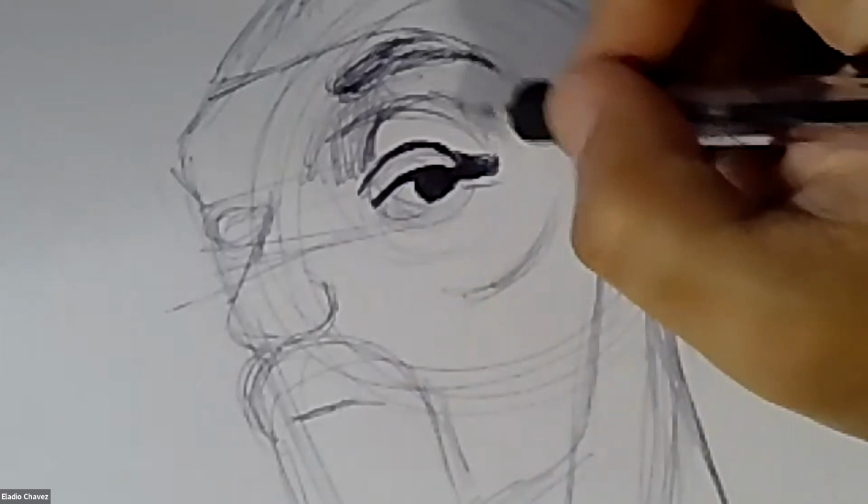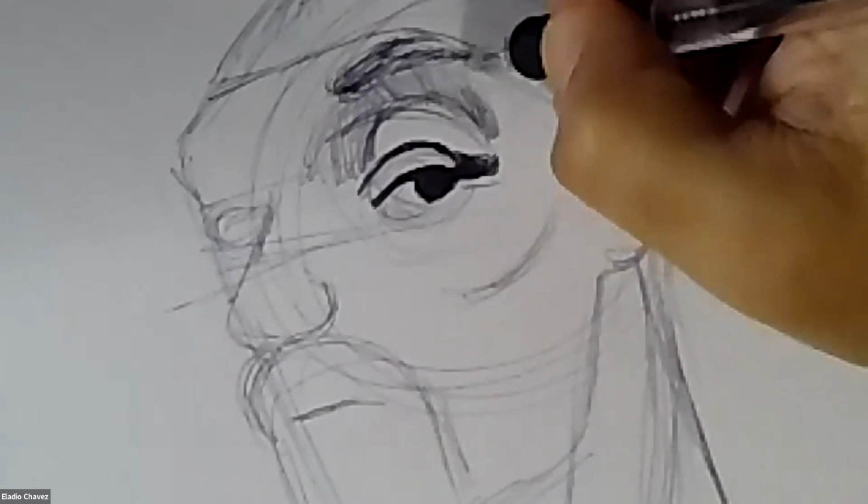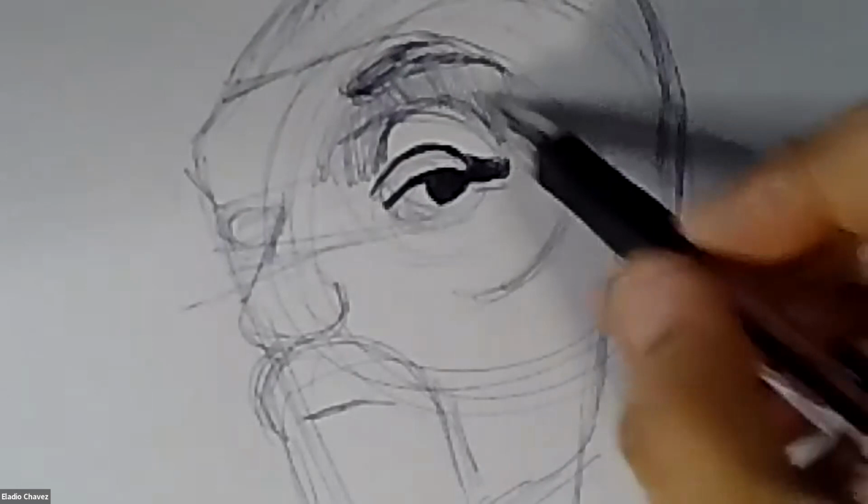That's good. And then in here is that little bit of shading. Shading all this is going to be interesting. I'm already starting to shade slightly. But all the shading that goes in there is going to take some time. All right. I think I'm happy with that.